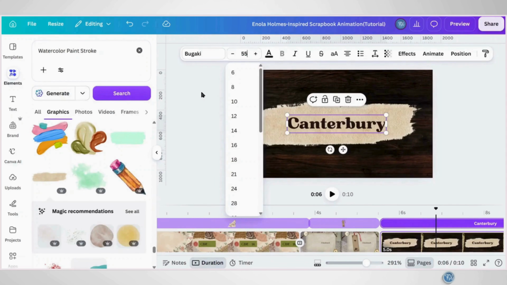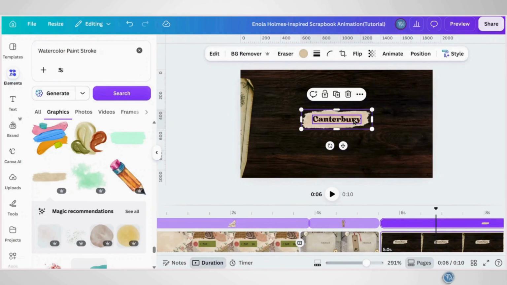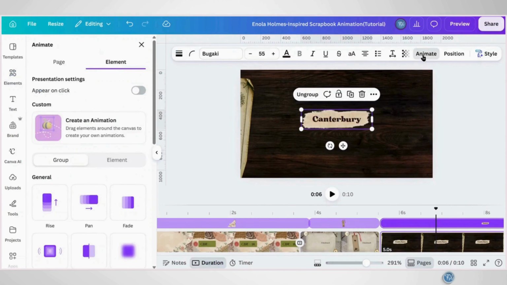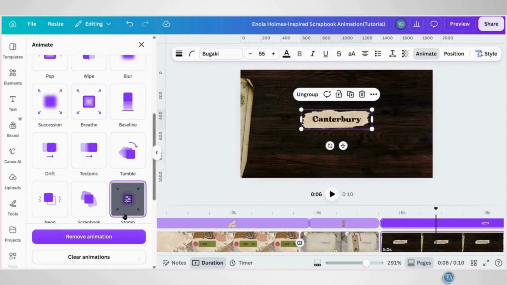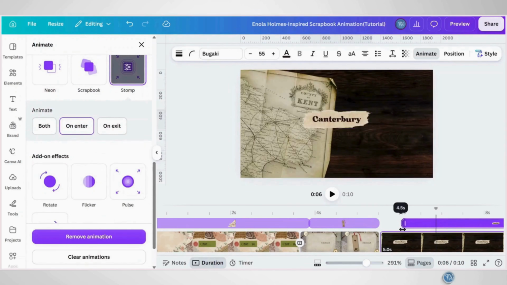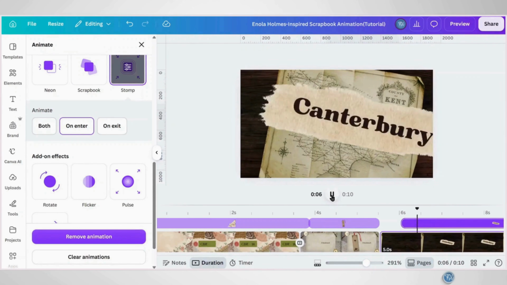Reduce the font size, then adjust the size of the stroke to match the text. Group them together and apply the stomp animation on Enter. Adjust its timing so it appears once the map settles into the scene.